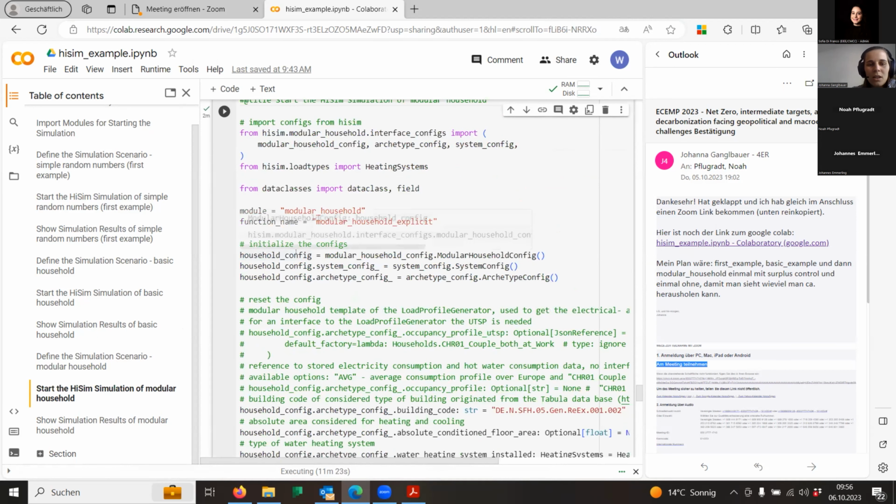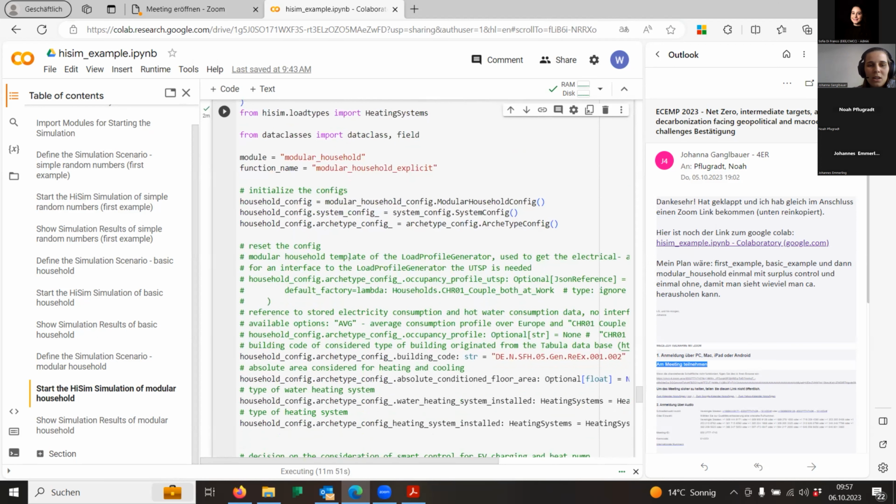And to define the parameters in the household config, first of all, we download the default configurations from the HiSim that we got from PyPI. And the household configuration is set up by two different configurations. So we have the archetype configuration, which represents the initial situation, and we have the system configuration where we define the technical equipment.